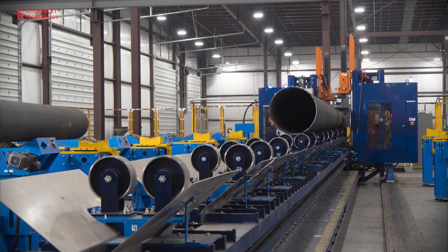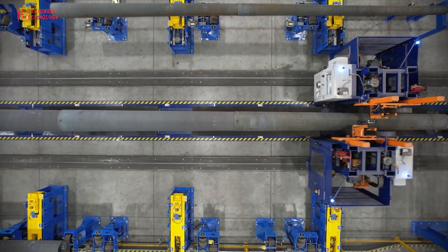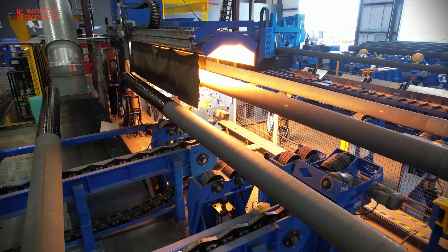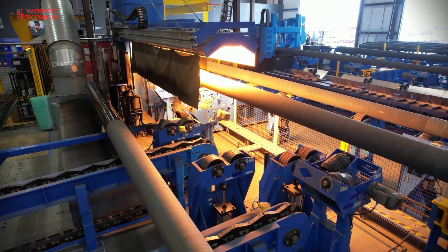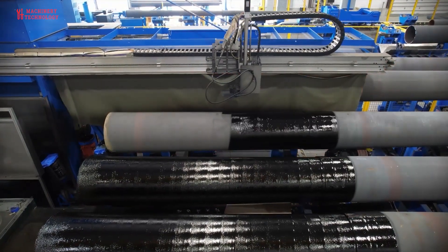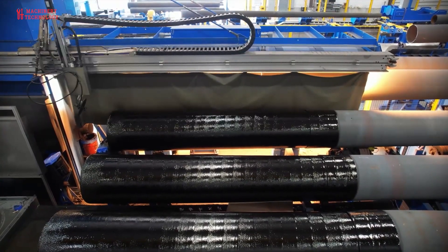The 18 pole sections are staged for assembly and organized by size and wall thickness. Individual sections are brought in through a large bay door and fed into a press one at a time. A 50-ton press forces the taper sections together into a pole. The pole is measured with a laser and cut to the correct length with a large band saw. Poles are moved from one station to the next with material handling shuttles, and the next step is the drill. The hole pattern in each pole is specified by the customer and loaded into the program that runs the CNC drills.